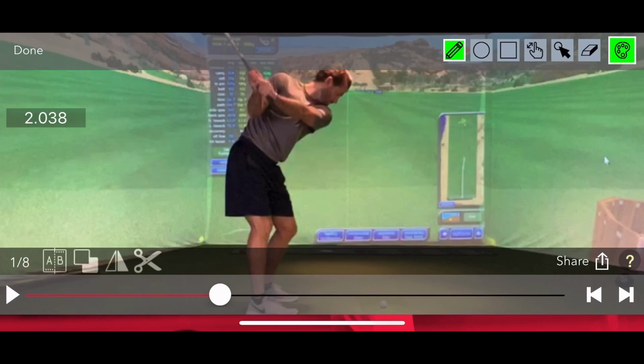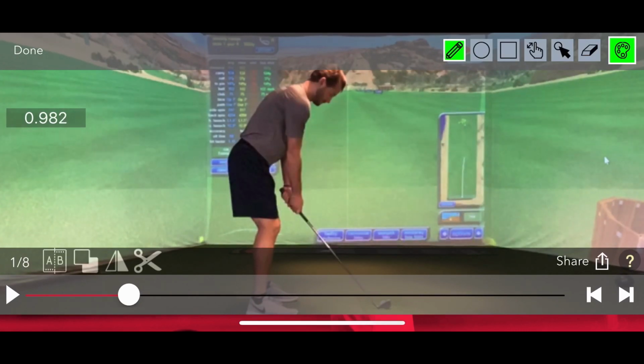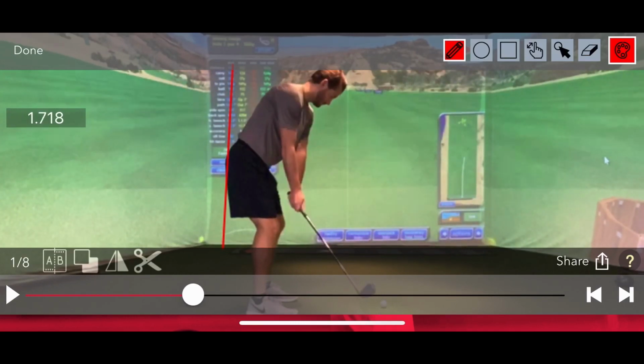Okay, next thing we want to look at is what his hips are doing. Right before he starts to swing, I'm going to put a red line right on the back of his hips here. And we just want to see how he maintains contact with that line through the golf swing.